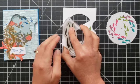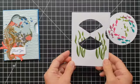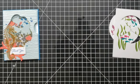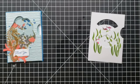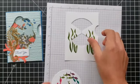And let's stamp over here as well. Now, the reason I decided to use white this time, I thought it would be fun to have more of a clean and simple look. And I thought the blue took away from some of my stamped fish over here. So what I want to do is add a little bit of blue color, but I'm going to do it with my blending brushes.